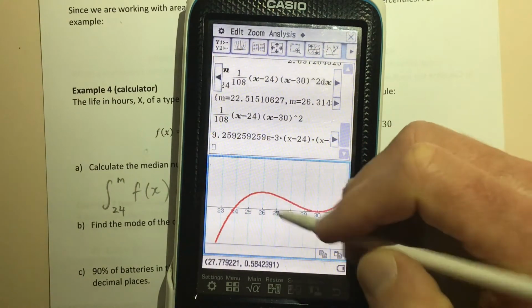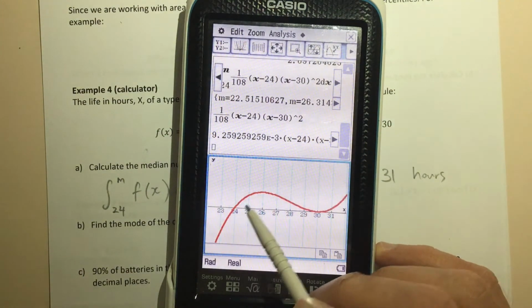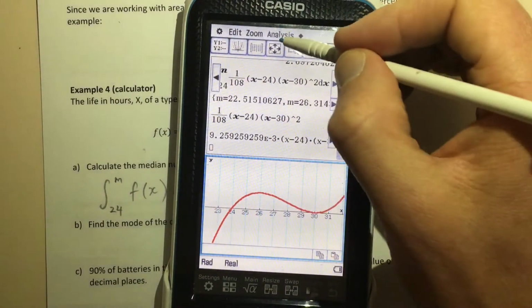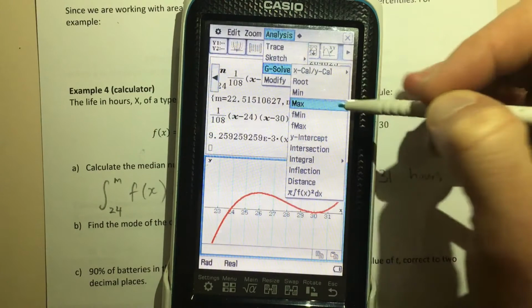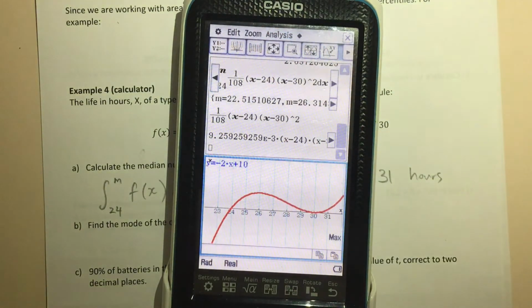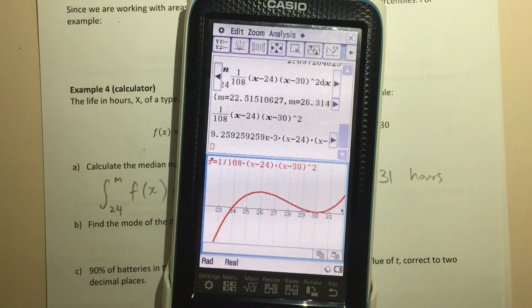Awesome. And so essentially what we're trying to find is the maximum value of the function between 24 and 30 in this case. And of course we can do that by getting the maximum turning point from the graph. I've still got the last function on the screen, so I'm going to tell the calculator I don't want that one. At least I'm going to try to. There we go. All right, and so we get our maximum occurring.